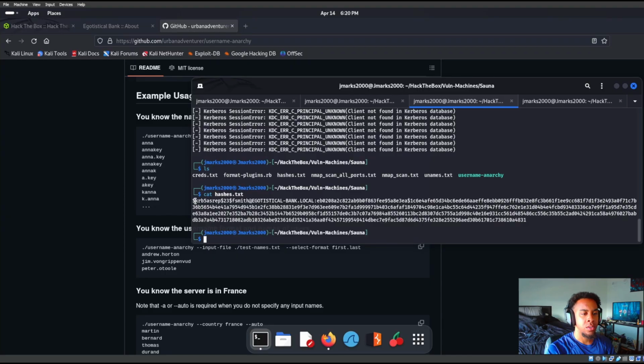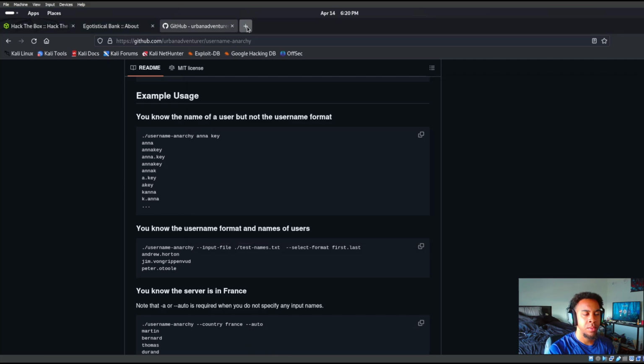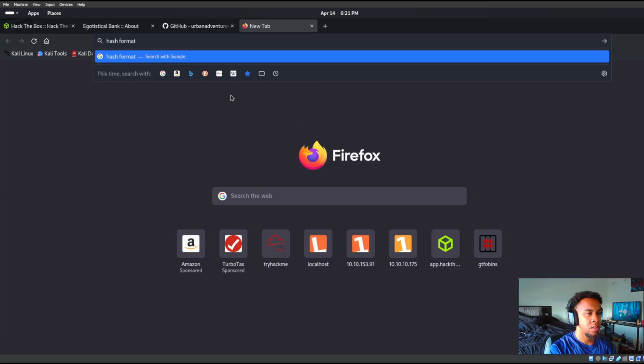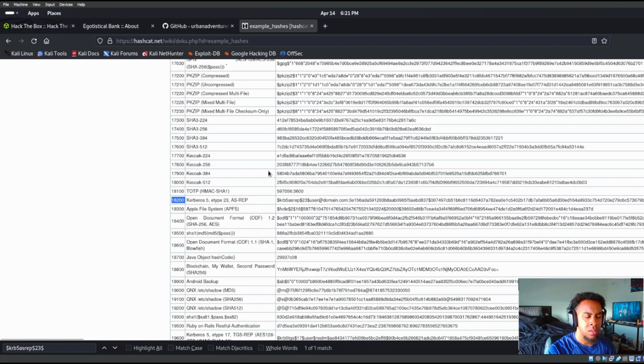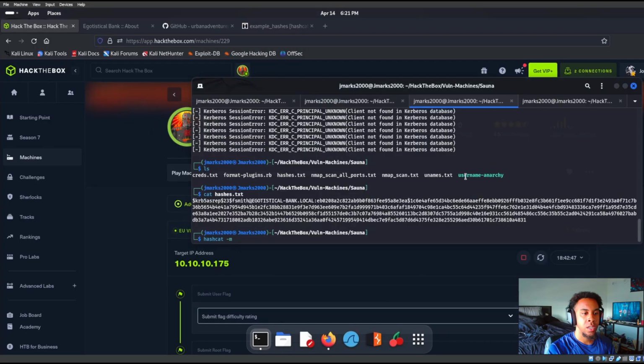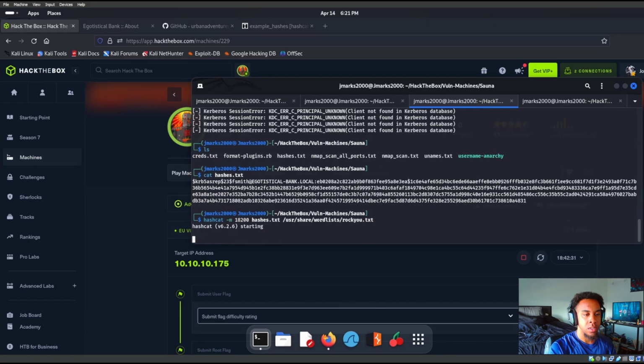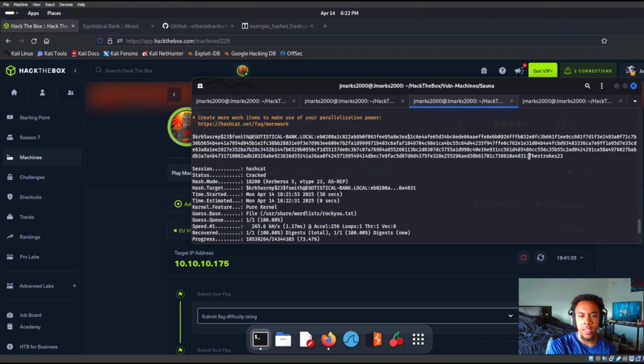And a password cracker that I like to use is hashcat. So we do hashcat, and you would need to look up the format for the asrep, right? So you go to hash format, hash type identifier, and you just type in with Control F, paste, and this is the format. So it's 18200, right? So now with hashcat, we do -m 18200, specify the hash file, and then the rockyou wordlist under user share wordlists, press enter. And here, as we can see, it has successfully cracked the hash, and the password is Thestrokes23.